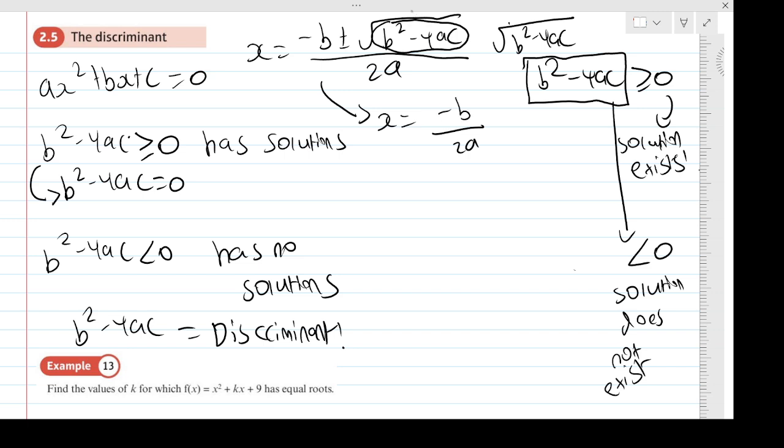There's no plus or minus. There's no way I can get two solutions to this. So we only get one solution in the case when it's actually equal to 0. Because then, if I have a 0, then the square root becomes 0, and a plus and a minus is 0. So no matter what we do, we're just left with minus b over 2a. So that means when b squared minus 4ac equals 0, it has exactly one solution.